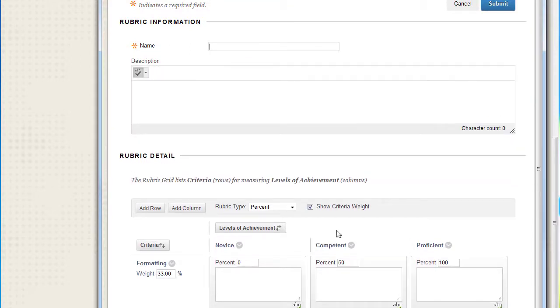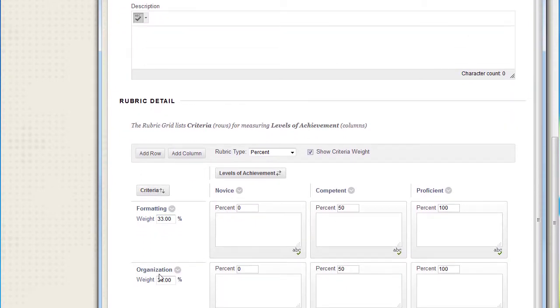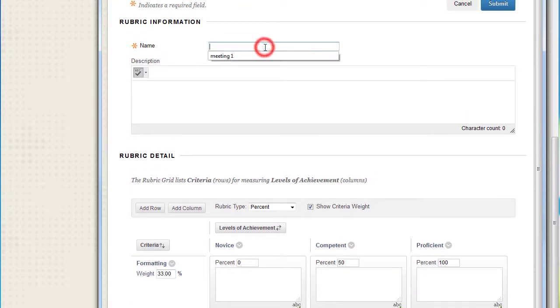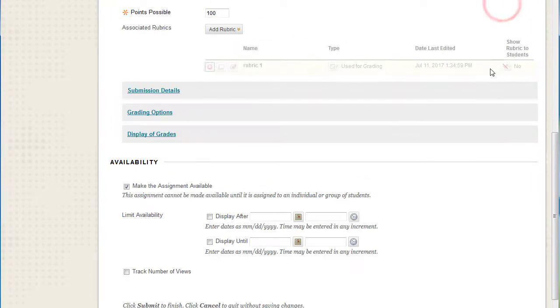In that tab, you can add criteria, levels of achievement, percentage, and scoring. You name this rubric and submit. After submission, you will see the rubric link under the assignment.